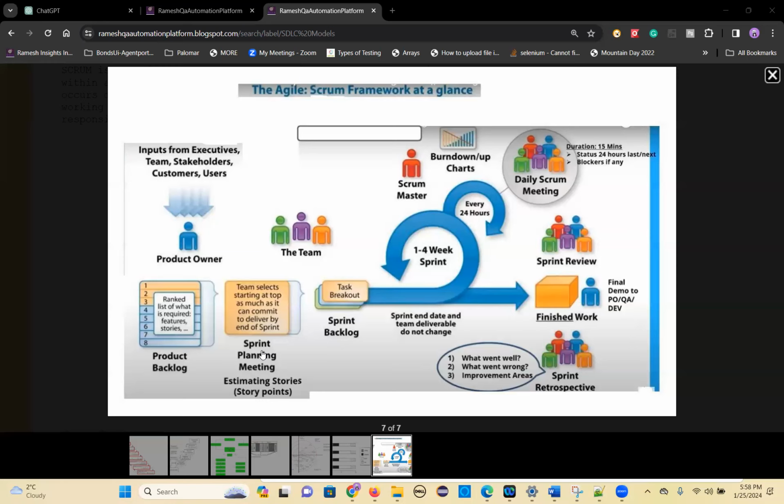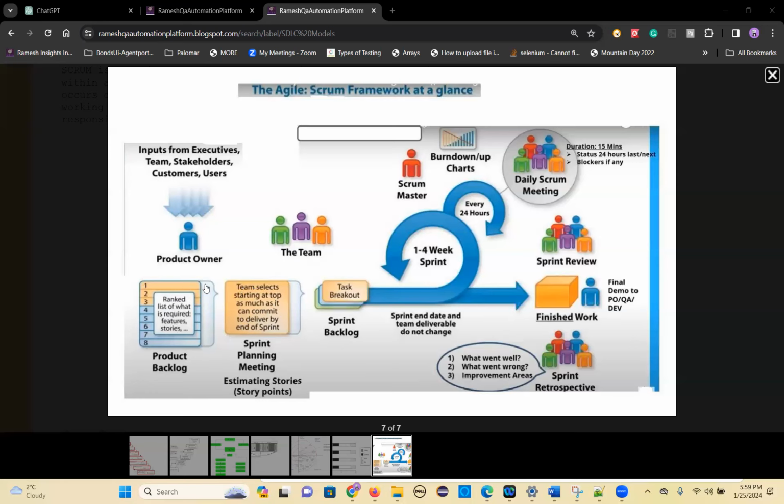So basically, in the sprint planning meeting, they will assign the user stories. Where will the user stories be? In the product backlog. From the product backlog, they will take them one by one and assign them to the development and testing team. So developer user stories will be there, and tester user stories will be there.